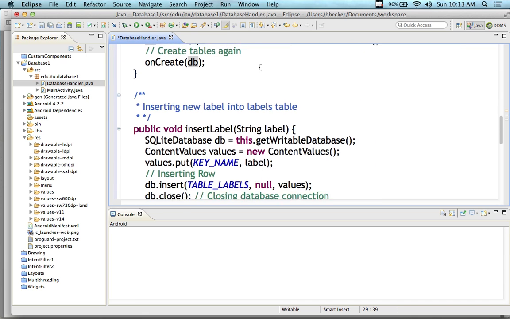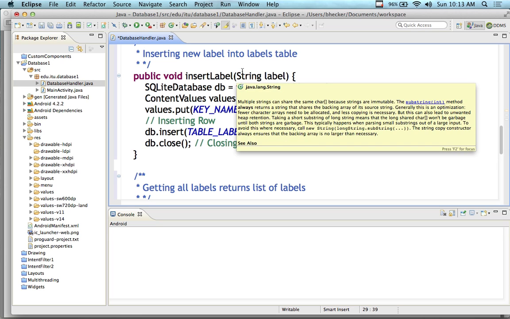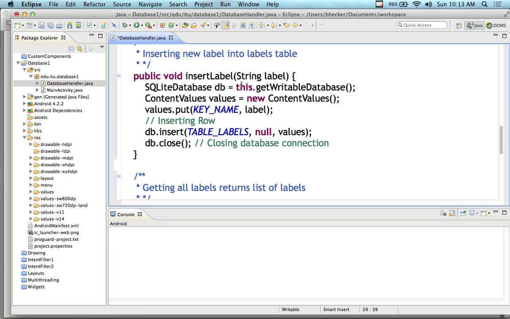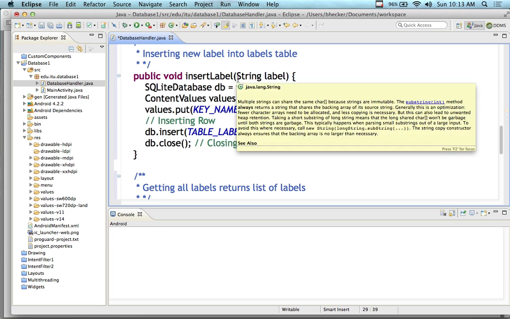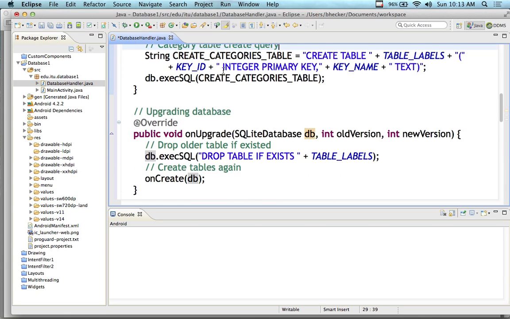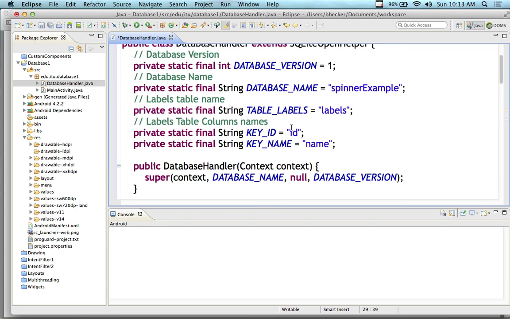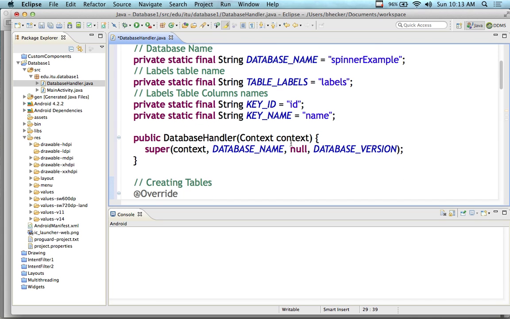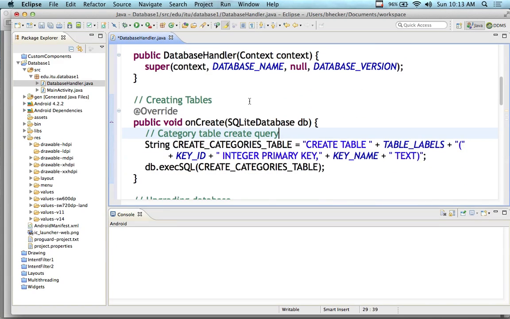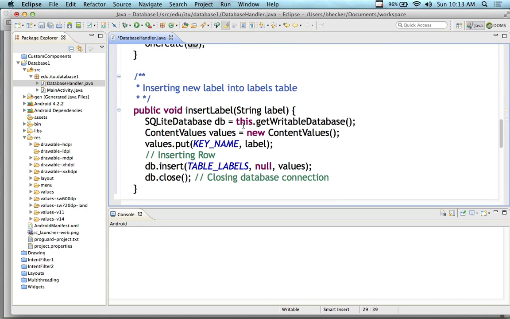We're going to put it in here, but what we're doing is we're inserting a label. So we're going to take the string for the label. We're saying, okay, put a label in here. What do we have? A label. When we insert something, we have two things: a label, and then a key. So we have two items here. We have the key ID and the key name that we're going to work with for column names. So this database helper allows us to insert a label.